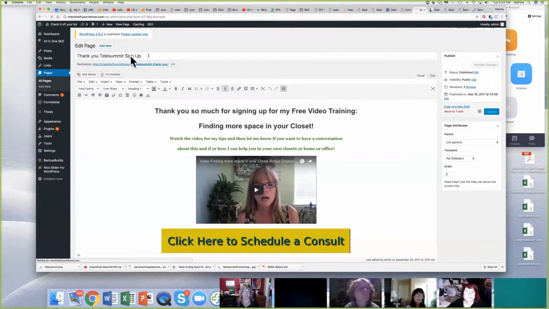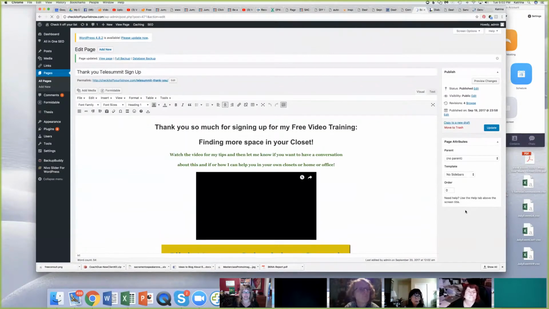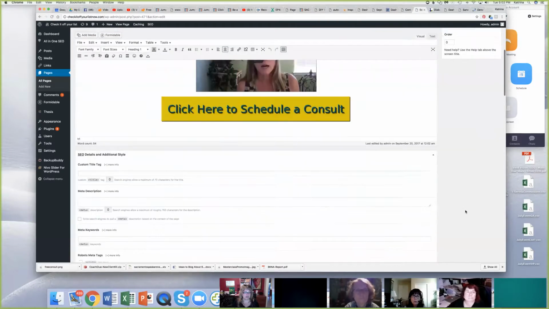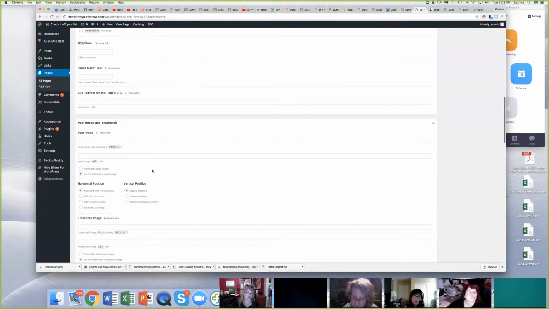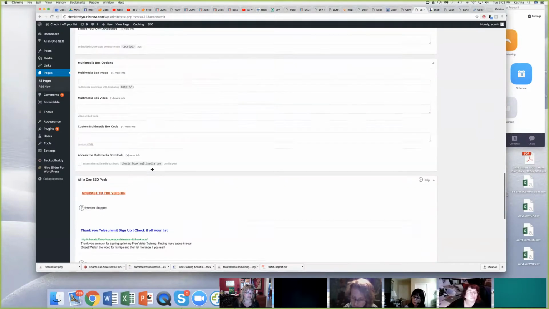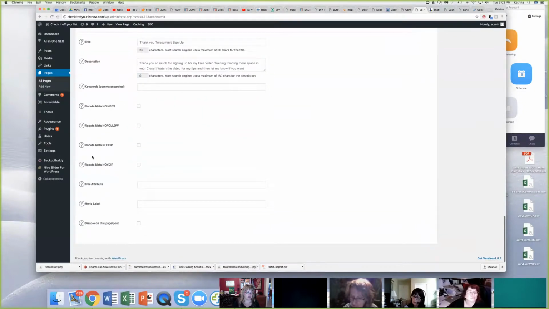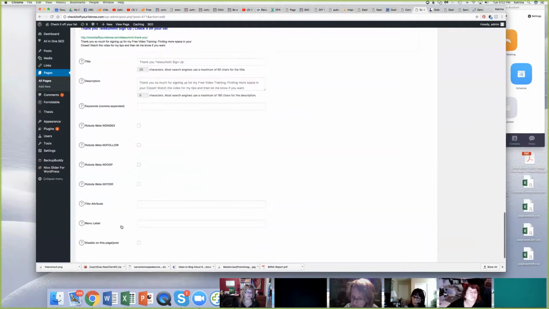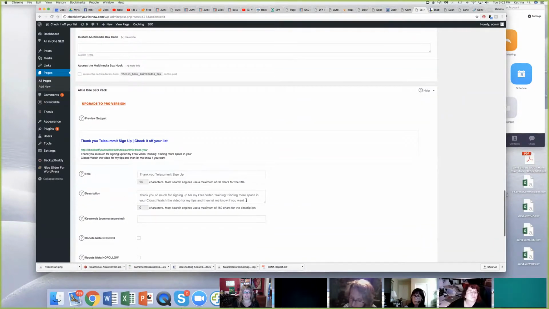When the titles show up on the page, there's a plugin called Title Toggle, and I like it because you can actually turn off the title. And I want to just see if it's on here. I don't think it is. Maybe title disable in this post. No, you do want to fill out the SEO stuff though.